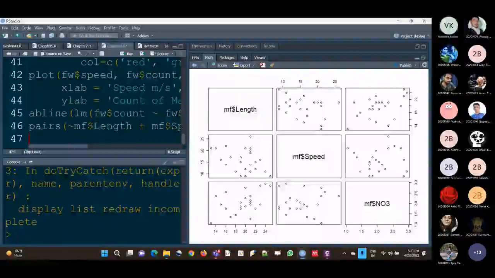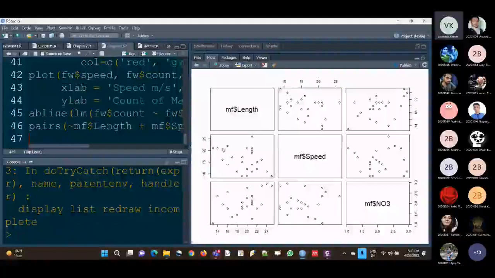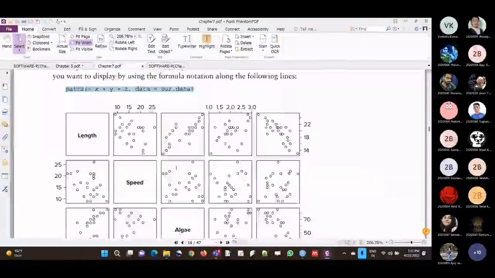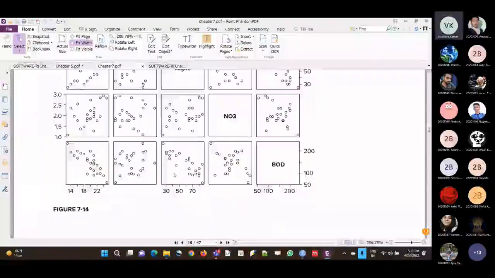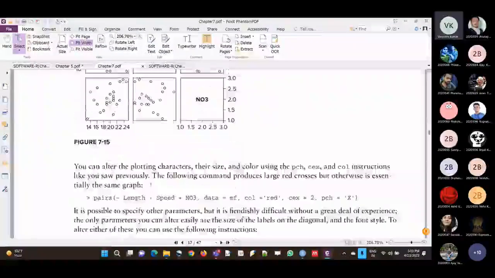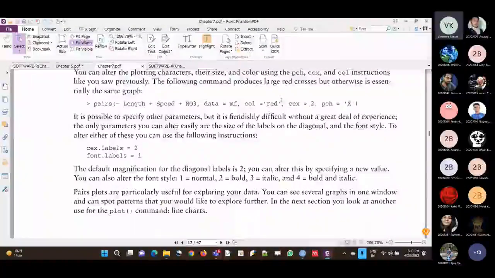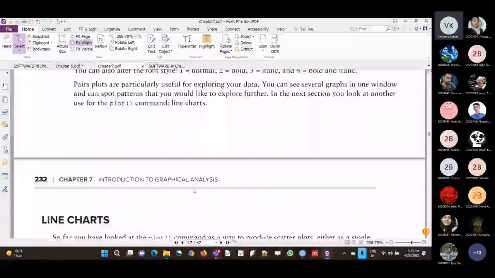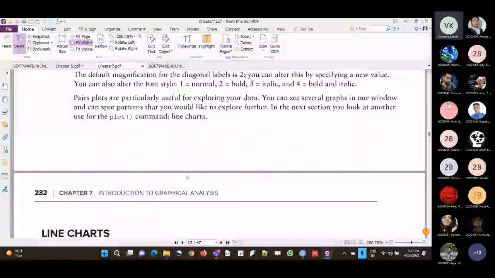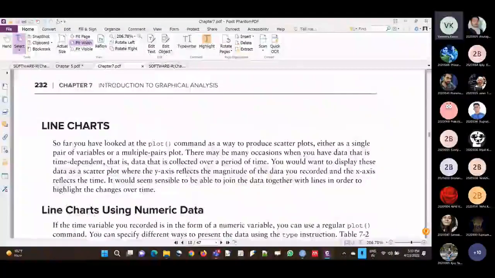You see. Okay, so this is the pair plot. Pairs, you can use the pairs command. And other things, just like here the circle is there, you can change them, just like we have done earlier. Plot character, color. Okay. Plot character, they are using X, so they will be getting X instead of this circle. Or you can use a number between 0 to 25.